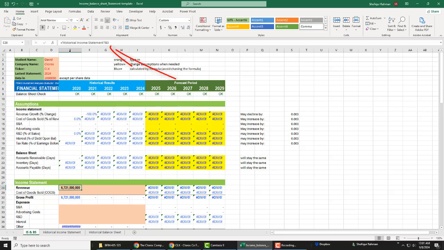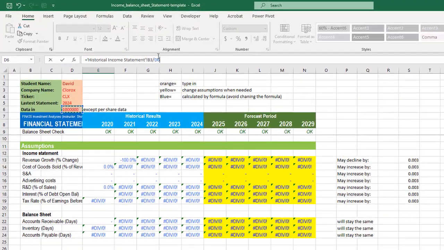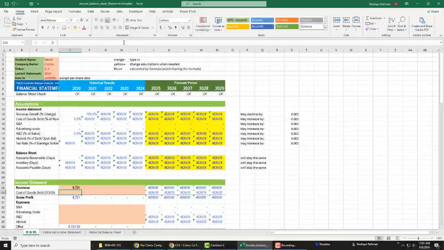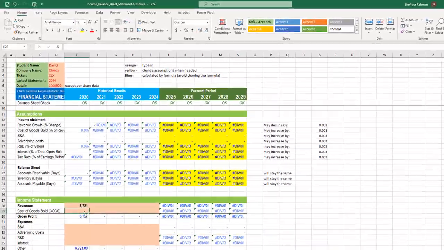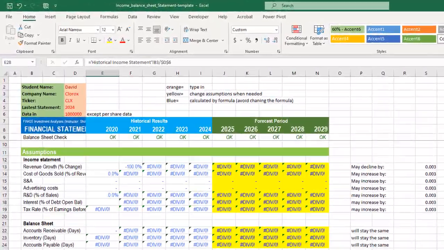In order to make the number in cell B28 smaller or presented in million, I will edit the formula by dividing it by cell D6. Because all the future numbers will be divided by same D6, I will put $ before and after D. One easy way to do is hit F4 on your keyboard when your cursor is on D6 in the formula bar.